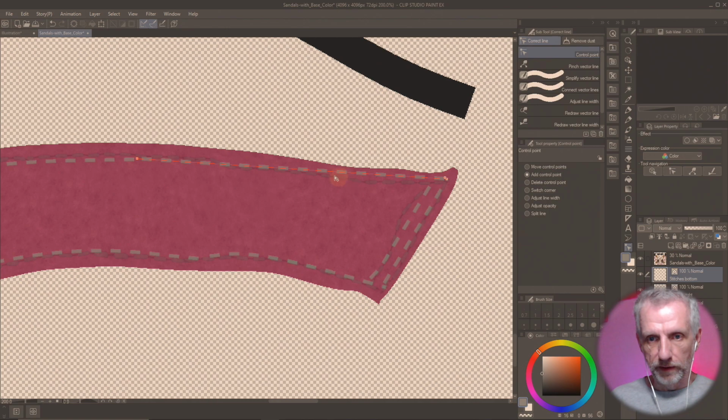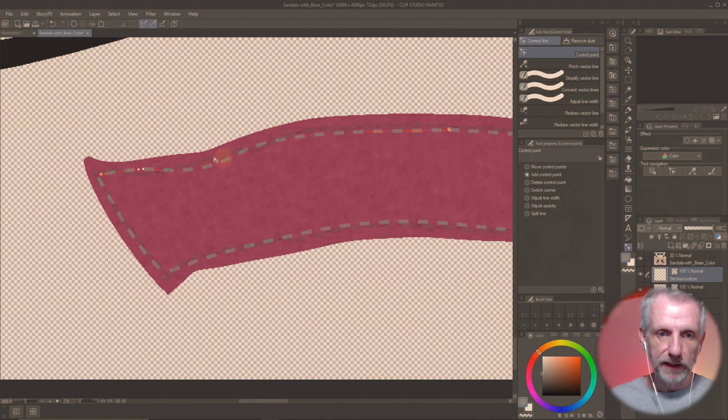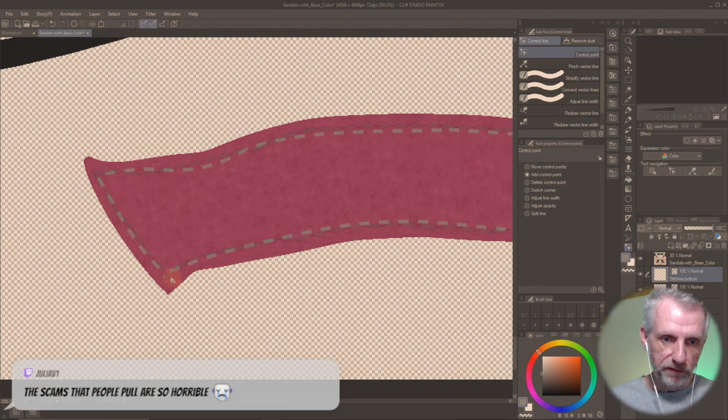And then I can go with the control points. Yeah, look at that, much less. And this now means I can go and make adjustments to this guy. I think this at the bottom is kind of, that's all right-ish.